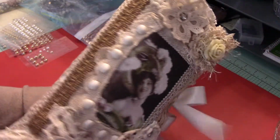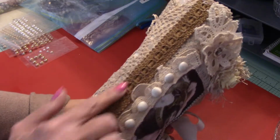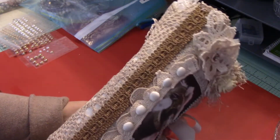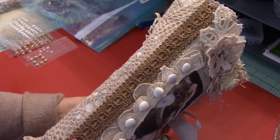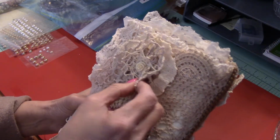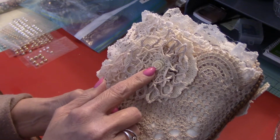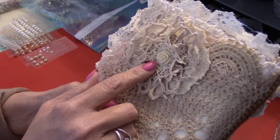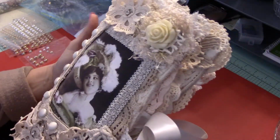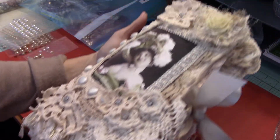Now on the spine I did put this braiding. It's like a goldy, light brown braiding, which kind of sets it off really pretty. And on the back I put these pieces of doily in the shape of a flower. And in the center there's another little resin rose right here. So I think this is turning out really beautiful. Actually, it's more lovely than I expected. It's turned out very beautiful.